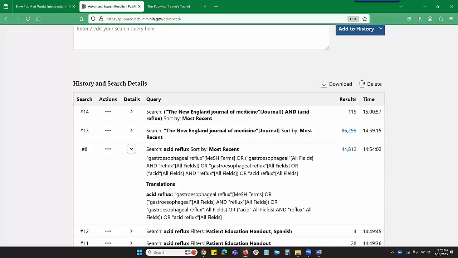What this means to show you is that even if we don't know the medical term for acid reflux, PubMed knows and can map those keywords to an official medical subject heading if one exists. So PubMed searches for citations that have the medical subject heading as well as our original term. And that's why in our search results, we saw those terms gastroesophageal reflux bolded in our results, even though we searched the term acid reflux. All of this happens due to automatic term mapping.